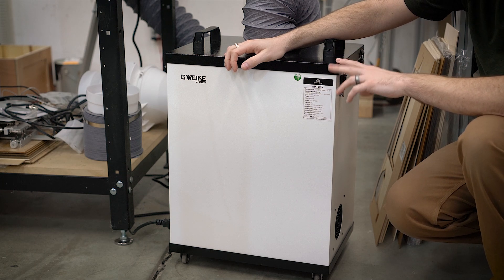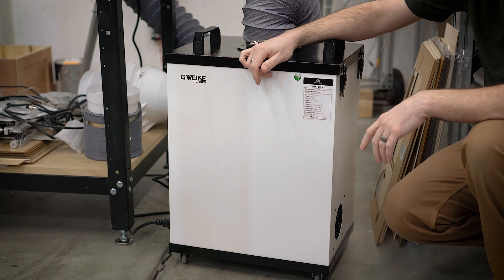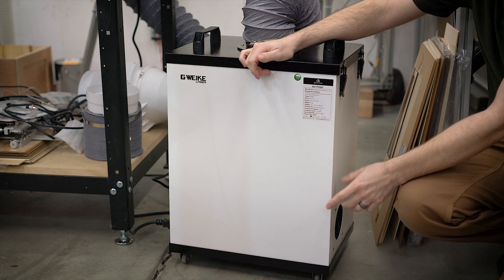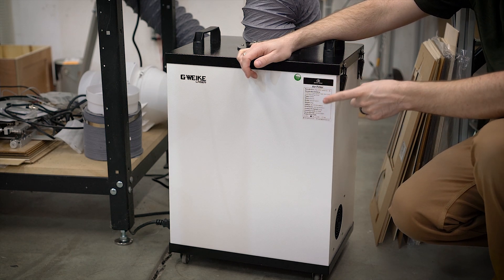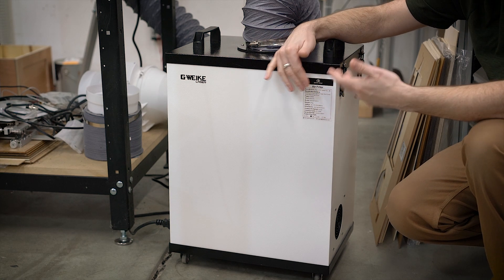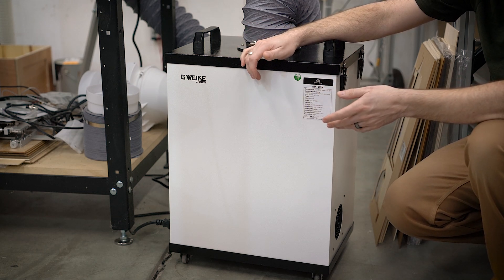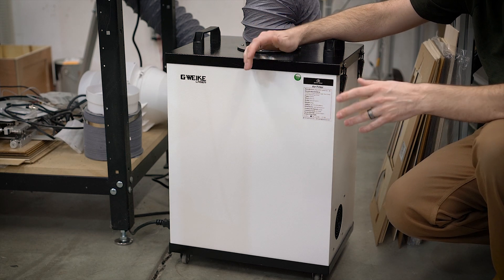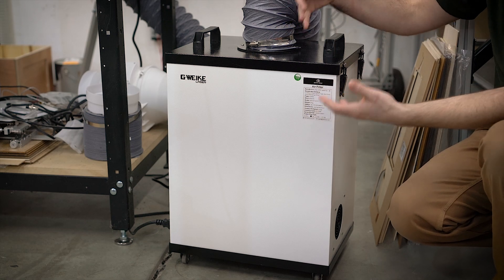This unit retails for about $850, but if you use my coupon down below you can get it for $750, and it does have free shipping. The thing to note is the filters — there are about four different filters inside and this is a HEPA filtration unit, so it handles very small particles. The filter stack is consumable, listed at about three to six months of use. I wish they'd listed it in hours, but in any event the full filter stack replacement costs about $150, which is actually quite reasonable compared to competition.